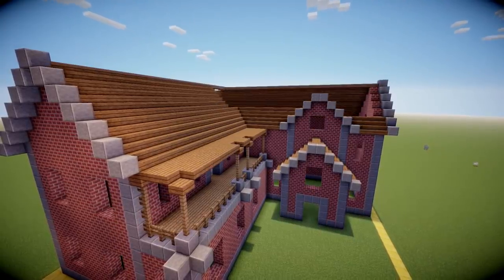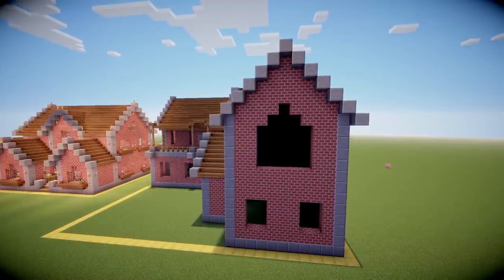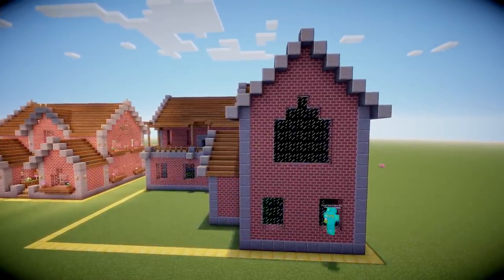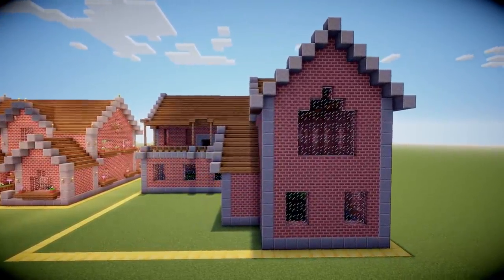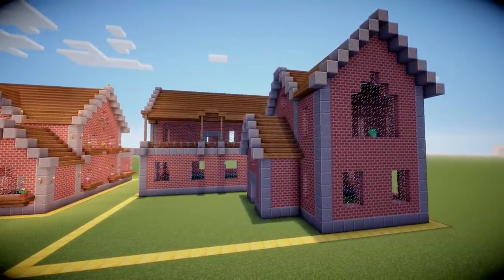Now, funnily enough, this one took 3 times the amount of time to build as I did take to build the first one. The first house took 20 minutes, the second house took 40 minutes, and this one took 60 minutes, aka 1 hour. Which is pretty funny how that works out.